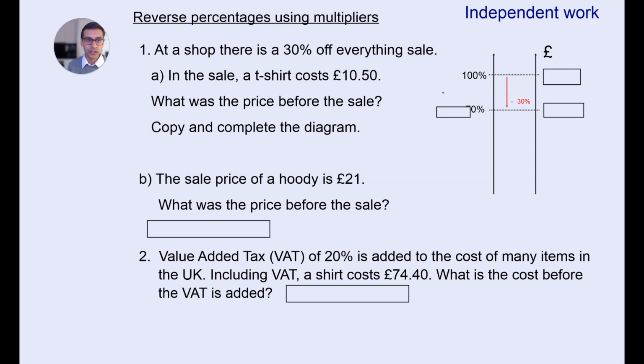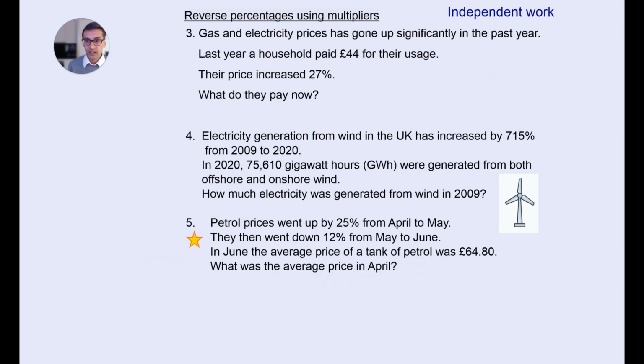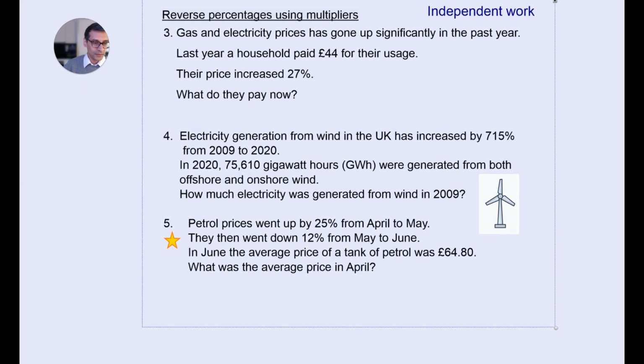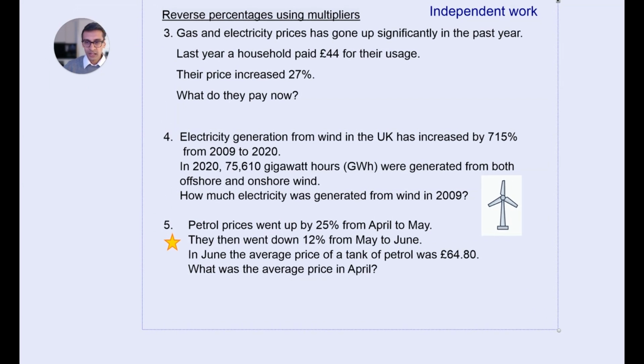Okay, more practice. This is going to be done by yourself. For question 1, you've got a diagram you need to fill out. And then for the rest of these, you should draw your own diagrams. There is a second set of questions coming up after this slide. So pause the video, try these questions. And then here come the second set of questions. 3, 4, and 5. Okay, and I'm going to show you the answers to these questions now in a couple of seconds. So if you haven't finished, just take a bit longer.